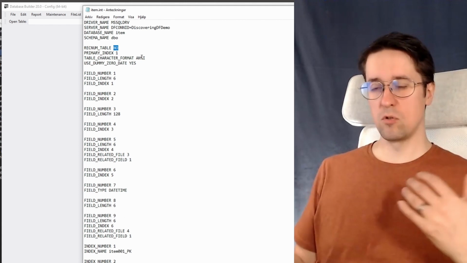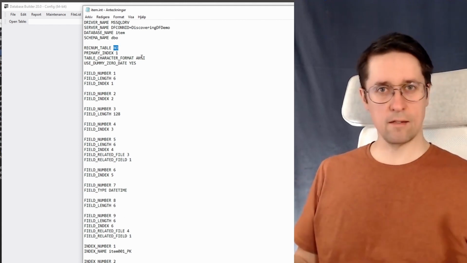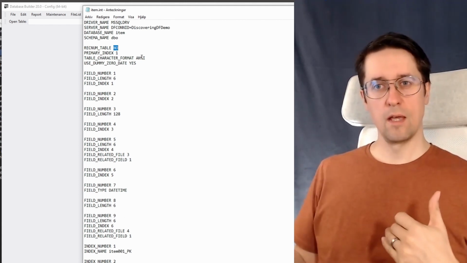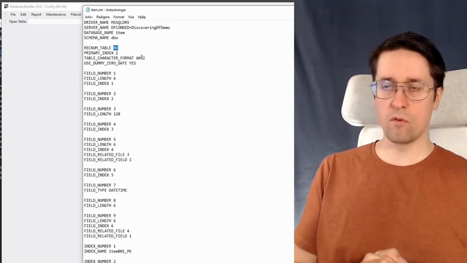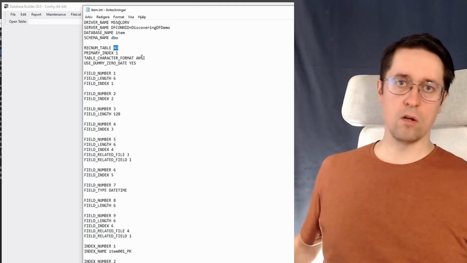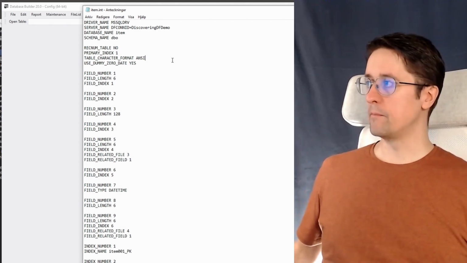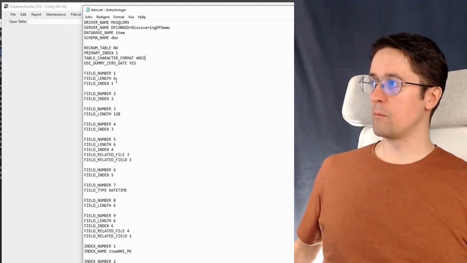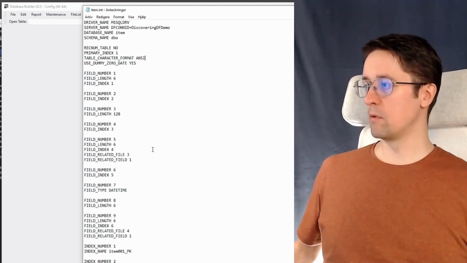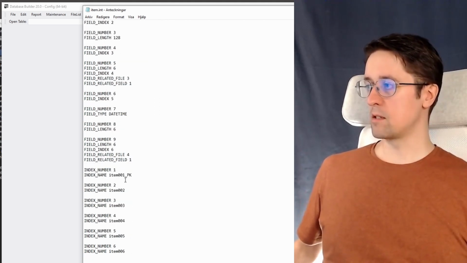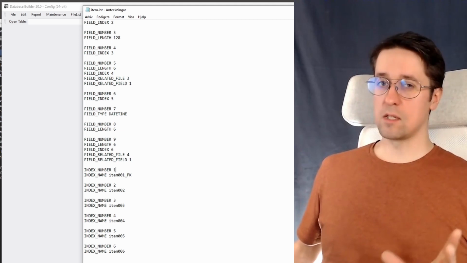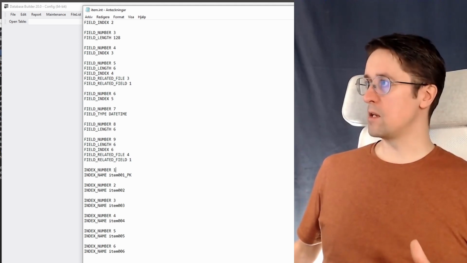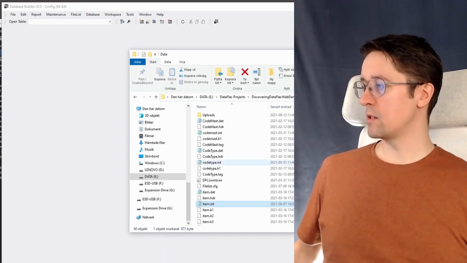And if you have issues, or if you have changed that and you want to check if it's the same on the server as on your development machine, for instance, this is where you want to check. Usually if you have RECNUM, you also have an additional RECNUM table in your list, and you might have some primary keys that you want to check as well. But we're going to go in and check this in the application as well, how that is done.